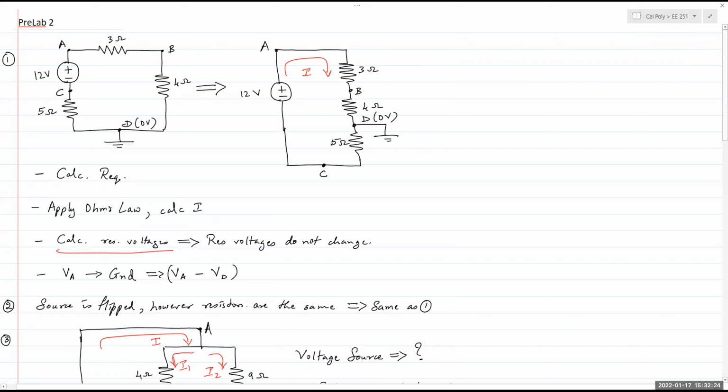Keep in mind, resistor voltages do not change because of where the ground is. The ground is simply connecting a certain point in a circuit to 0 volts. That does not affect the resistors themselves. So if you set aside ground for a minute and calculate the total Req and the current, the resistor voltages that you obtain will remain constant once you include ground in your circuit. That does not change. Ground is just the reference point.